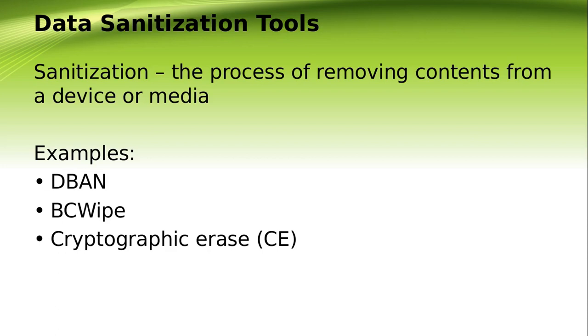BCWipe is also one of the major ones. It's normally the same process they are doing. BCWipe is a file shredder tool that selectively removes all traces of unwanted files beyond recovery. BCWipe can wipe files, folders, data remnants, free space, and file slack space. There are a number of features in BCWipe.